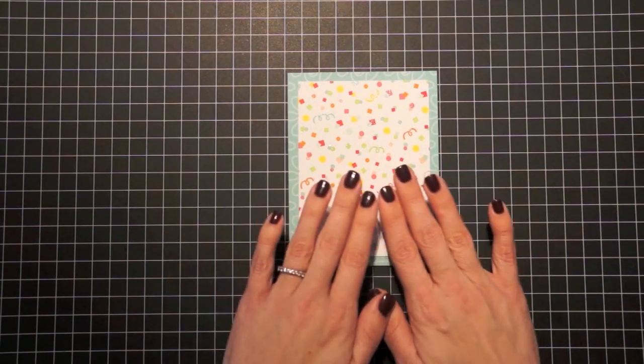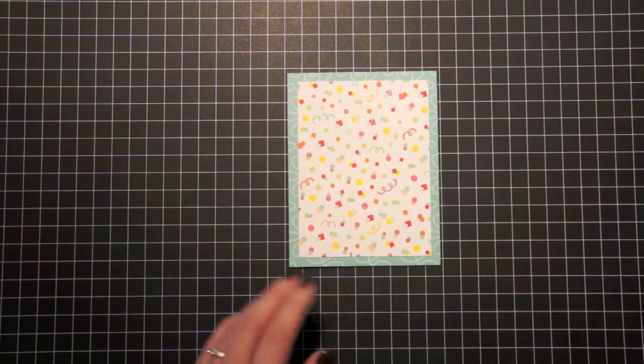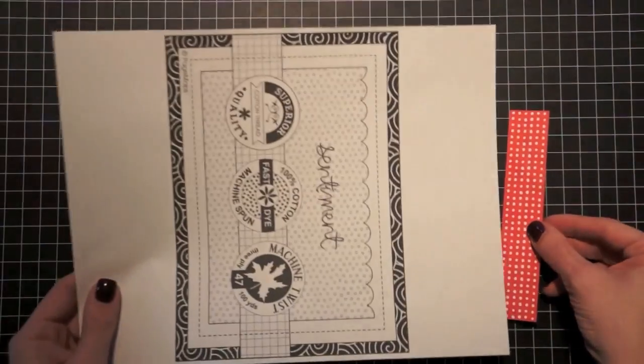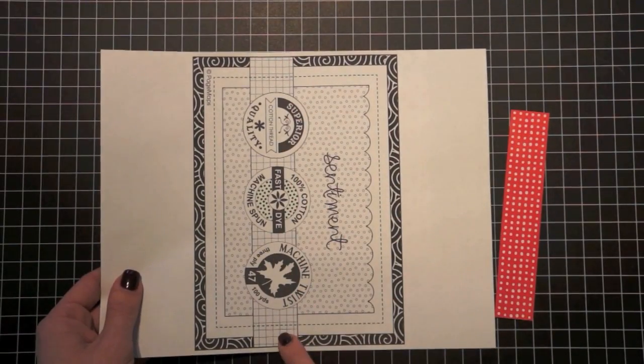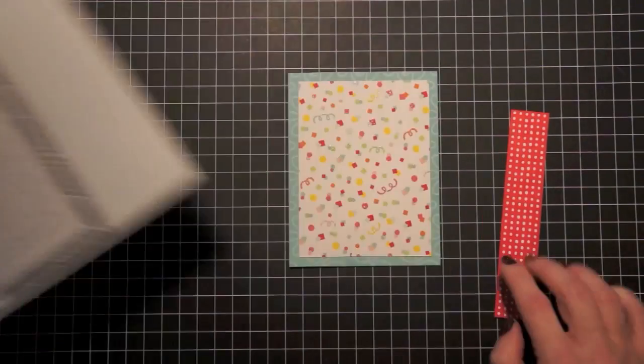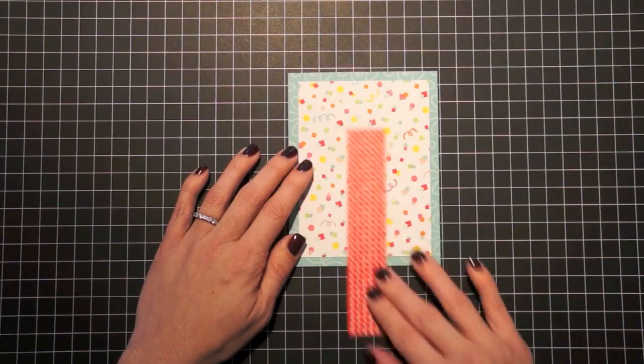Okay, now that I have my base papers adhered, I'm going to take a strip of this red polka dot paper. Again, looking at the sketch, you can see here there's a background paper that goes down into strips with 3 embellishments on it. So I'm going to use this red polka dot paper. I'm going to place that right about there.